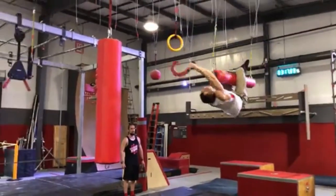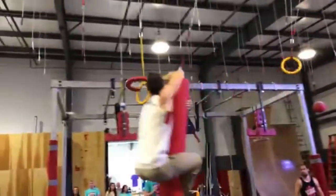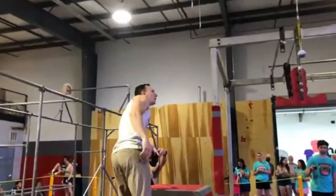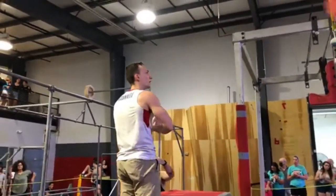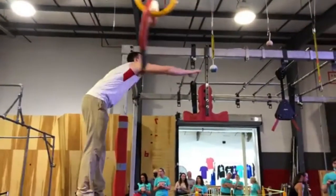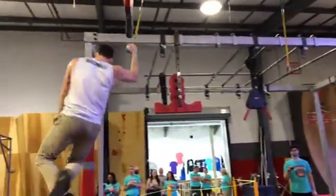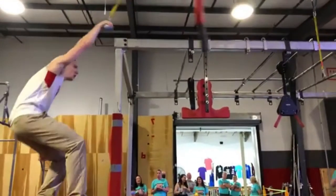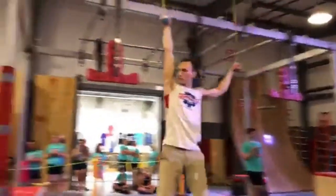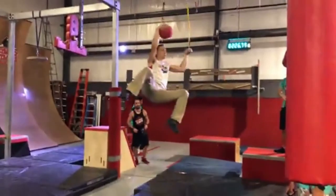Ooh, and went for that move on the first one, which is the most efficient way to do it. If it doesn't work out though, doesn't waste too much time. Getting that hook. Determined to get it on that second swing right there. Planning out his hands. Casual lock-offs. Casual one-arm lock-offs. Good precision. Ooh, I didn't think he was gonna get that out of there, to be totally honest with you.